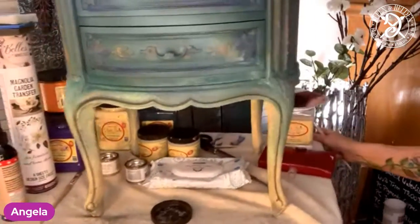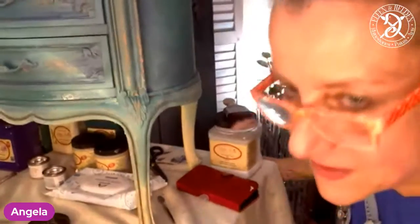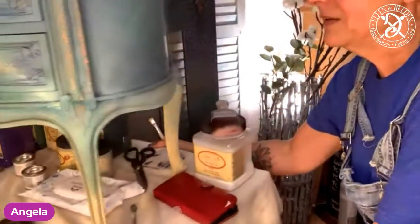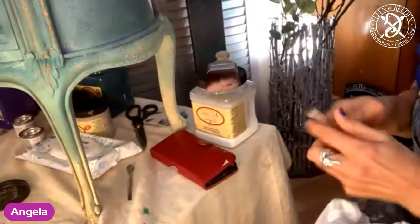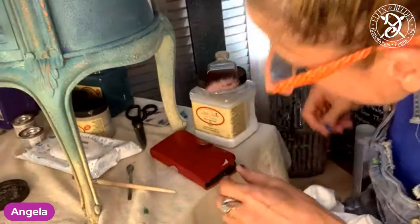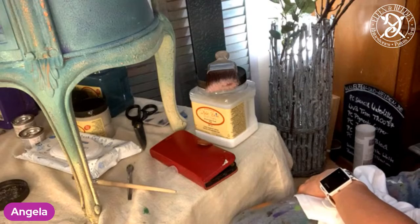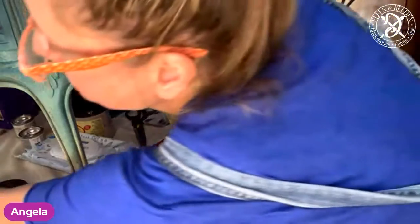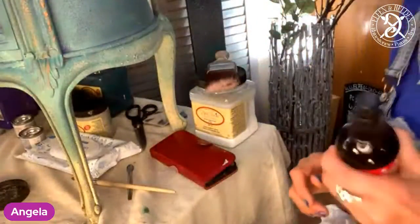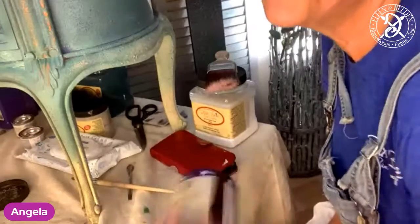So, let's see. We can get to the other side, and then I'm going to do that all the way around. I'm not going to show you all the areas. You know basically what I am talking about. I just basically wanted to show you how you can achieve that. So where did I put my Easy Peasy now? Nobody moves. Oh, over there. It's hiding. So, as I said, shake it up.